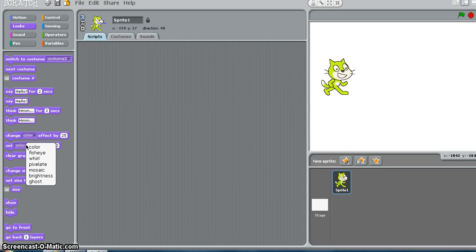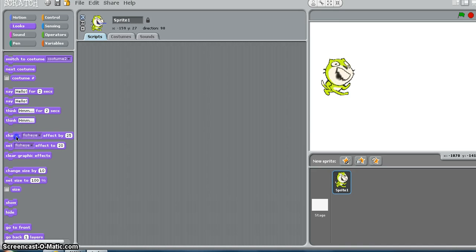You can also do other things such as fisheye, and then let's see what happens. Look at that. Set fisheye to 20, or here change fisheye to 25. It keeps going. Now that's really funny, and it's just really amazing. Now you can also put that and say clear the graphic effect. It becomes normal.